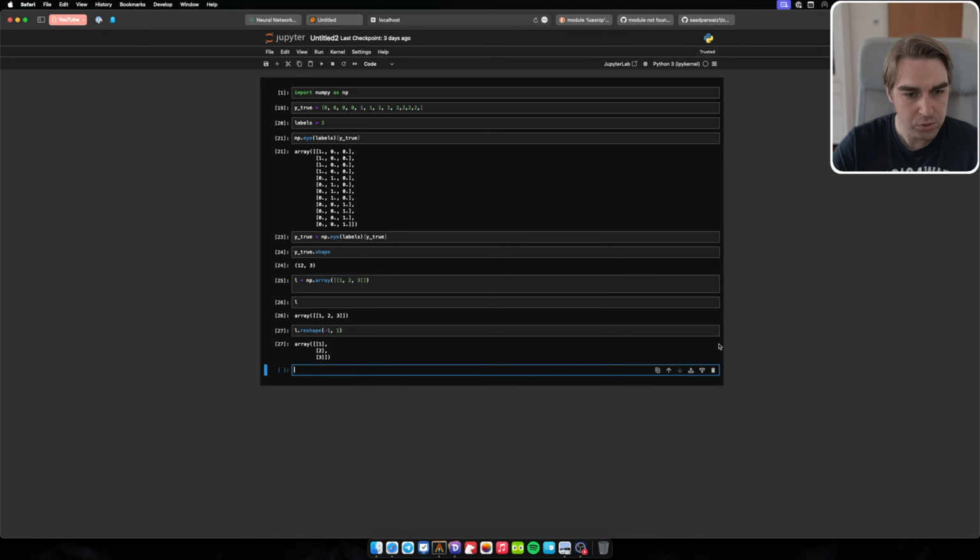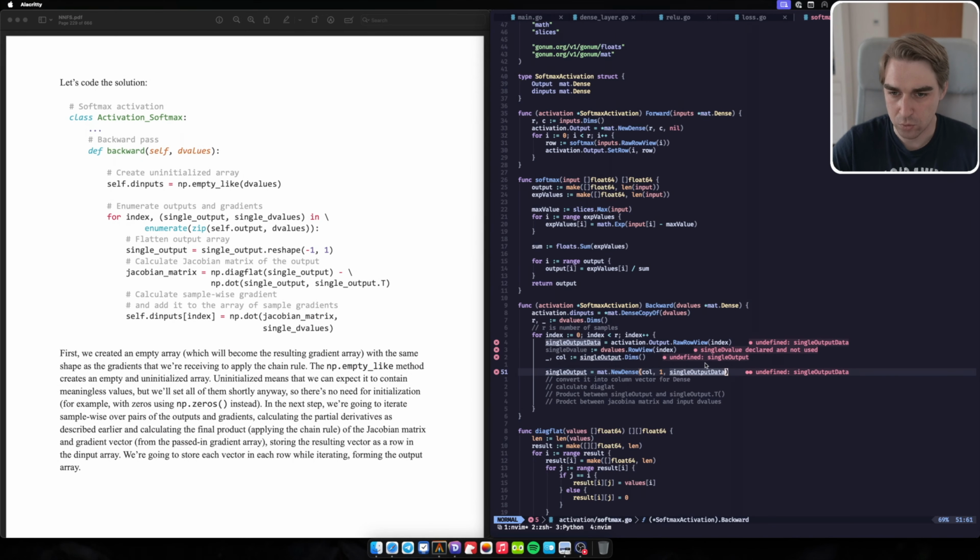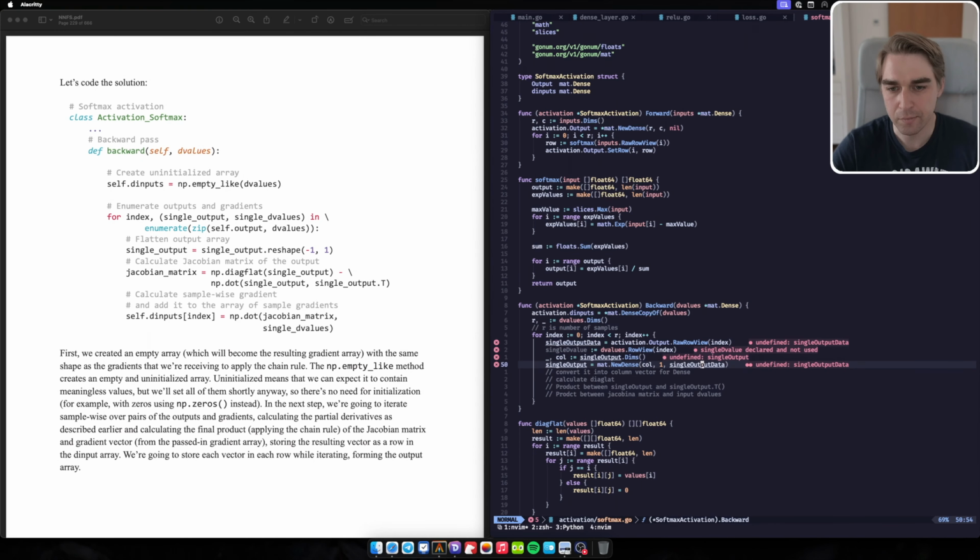We're not transposing it, we're just reshaping it, because if we do the transpose, it will actually be the same in this case, but I will go with this one. So we convert it into the column vector.